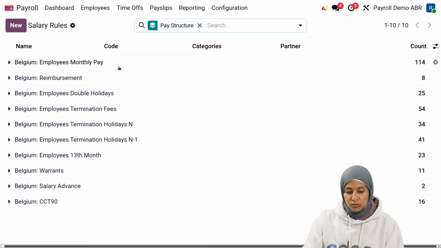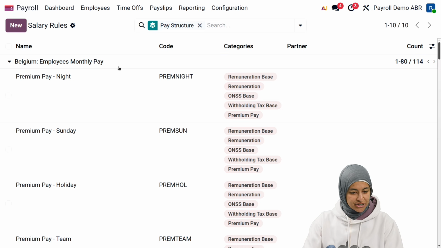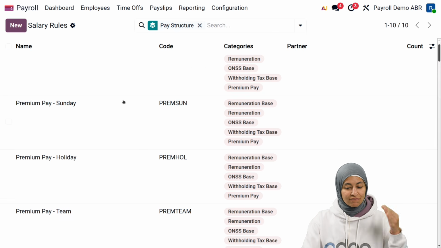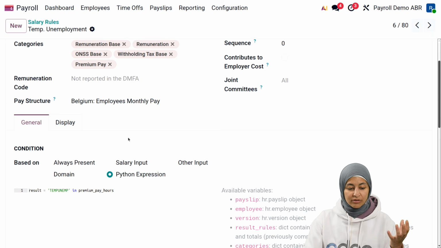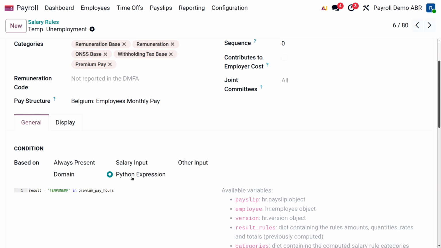The payroll rules are where all of the calculations take place. So if we go under the employee's monthly pay, we see that we have a lot of different rules, and each one of those rules is going to be fetching information about the employee and about the employee's contract based on the Python expression that is defined.